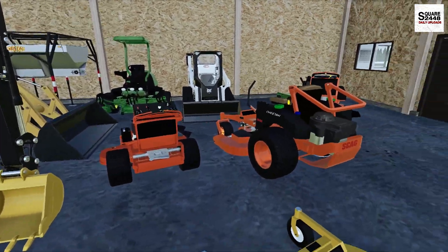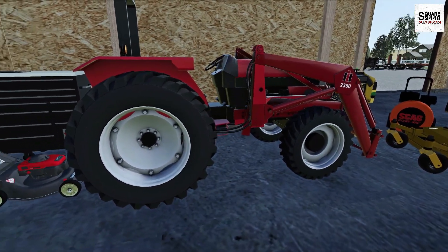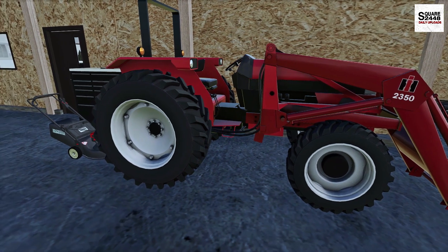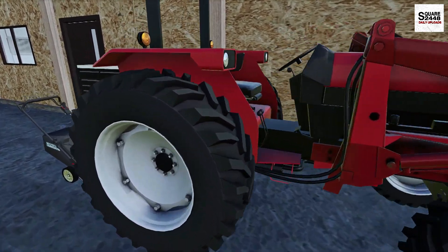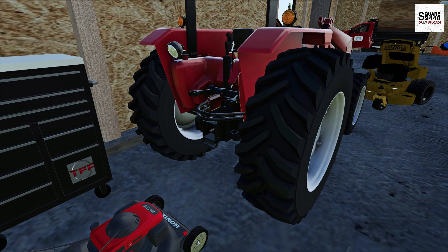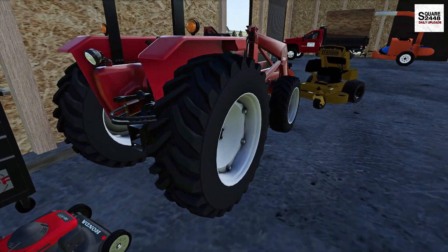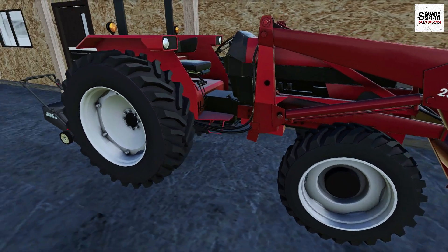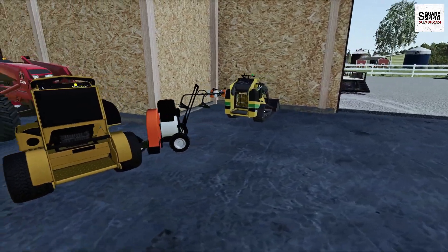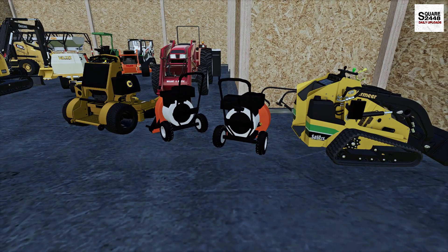We have a few things to do inside — I should be getting a text within the next few hours because I did end up selling this old Case IH tractor. I bought it as a kind of backup machine but we just never used it, and it actually does not have a three-point attach. It looks like the previous owner removed it — it only has a PTO and a hitch. I put it up for sale and someone just starting out is going to be buying it, arriving sometime today.